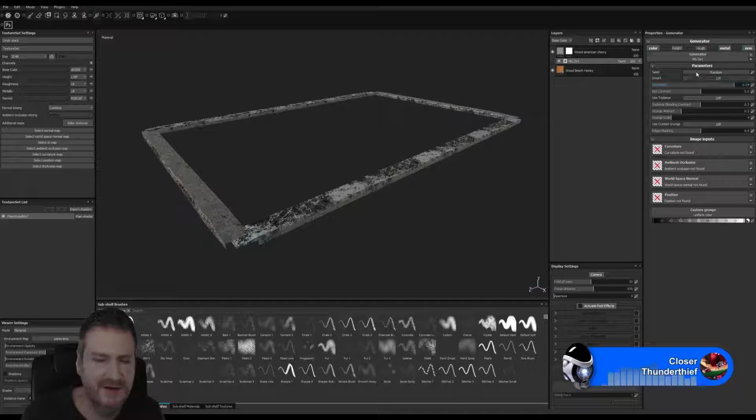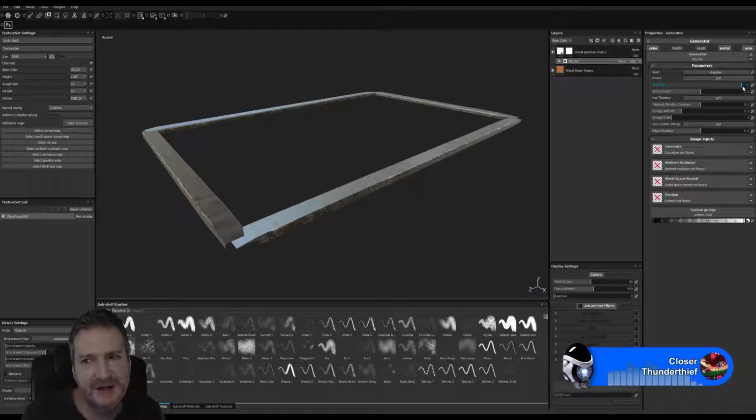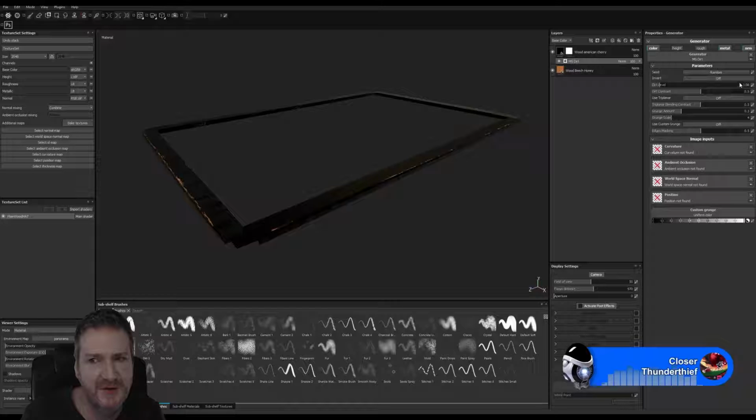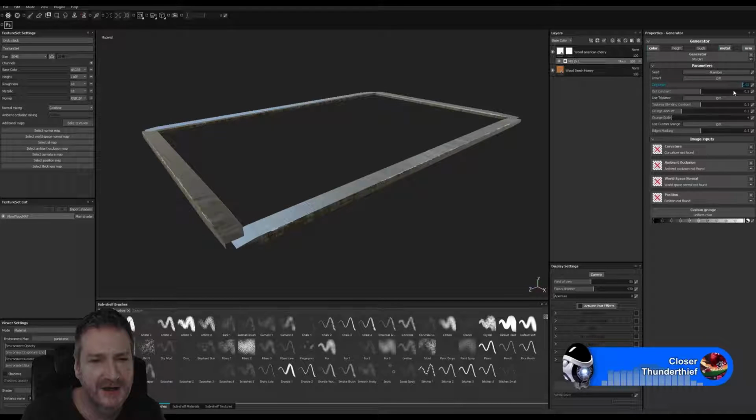I always get confused with Substance because in most programs, including Mari, which is the other painting program I use, this is 0 and this is 1. It's like that in Mari too, but they swap it around backwards so that you add more to get down towards 0 and add less to go up towards 1.